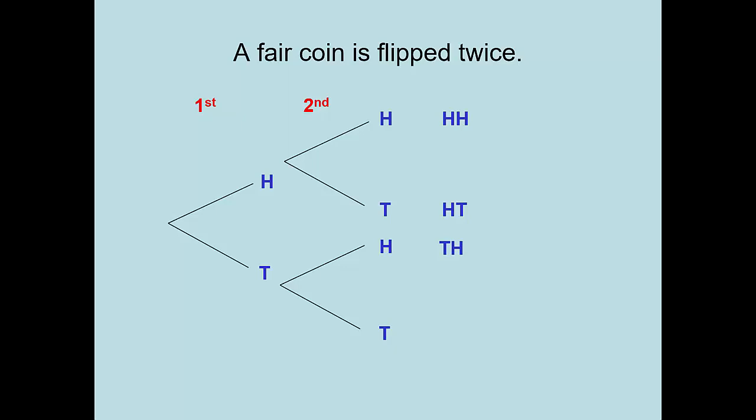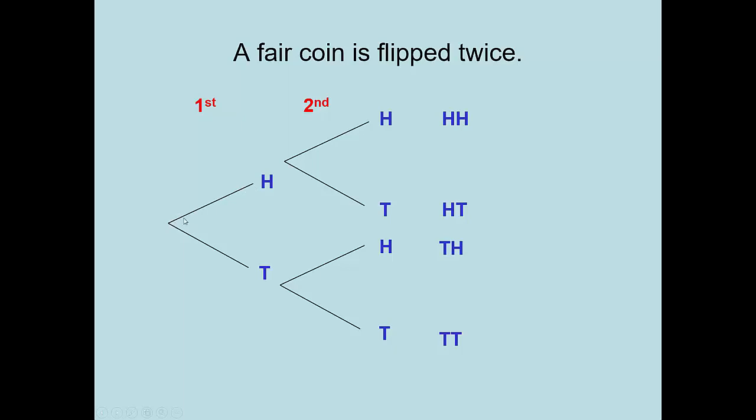And then it's also quite possible that I got a tails on my first flip, but a tails on my second flip. So both of the outcomes would be tails, tails. So we've now used a tree diagram to illustrate first event, second event, and remember the second event's outcomes get replicated, attached back to both first event outcomes. And then we end up with our list of possible outcomes, which is simply reading our chart.